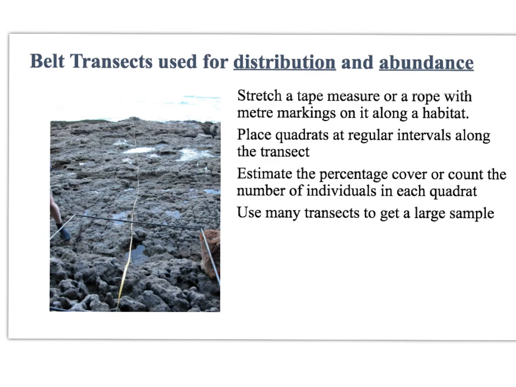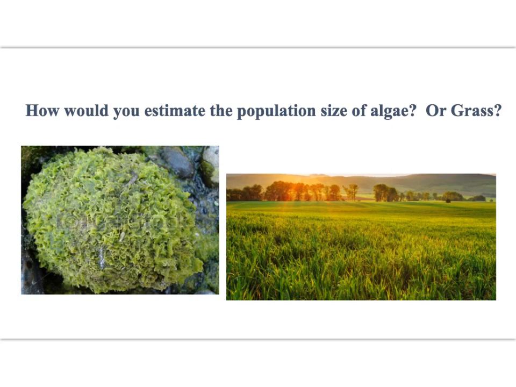So it's important you know when a random sample is appropriate and when a transect or a systematic sample is appropriate. So I just mentioned about counting numbers of species and measuring percentage cover. So which is most appropriate and when? So if it's not too difficult to count the number of species, then that's the best method to do it. So you might be able to count the number of dandelions in a quadrat, for example.